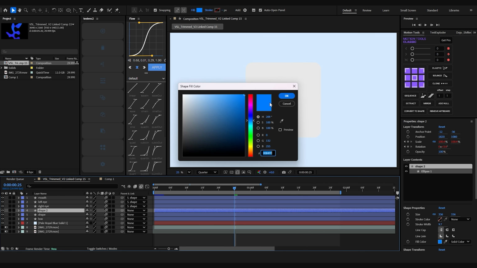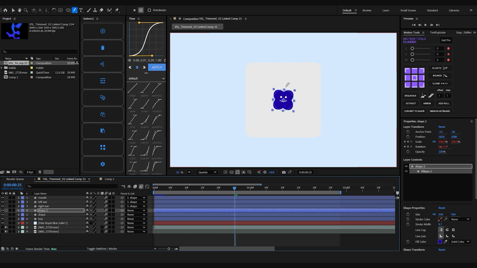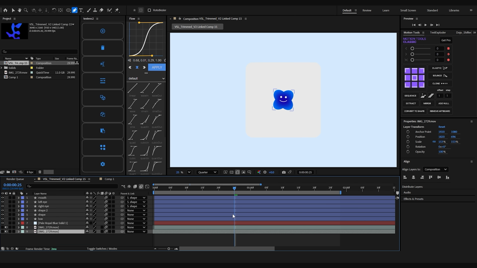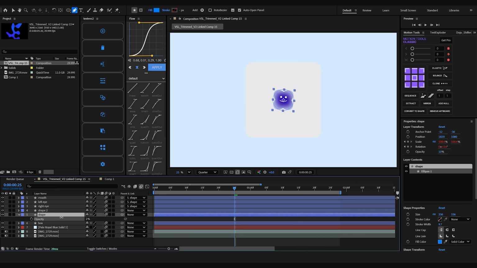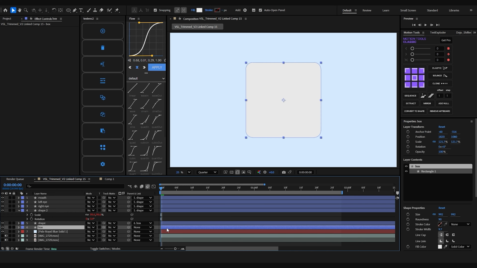Okay, now that we have this done, I'm going to duplicate the shape layer, but this time I'm going to make the color dark blue. And I'm going to sort of create a little mask inside of our shape here. And then I'm going to just feather it out just a little bit. This will basically create a blue gradient on our shape. I'm going to turn on the opacity a little bit and I'm going to parent it to the main shape. Then I'm just going to parent the main shape to the box.